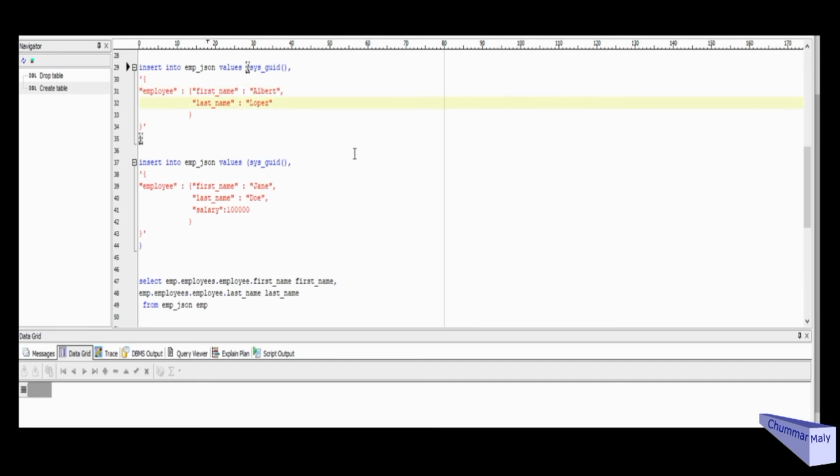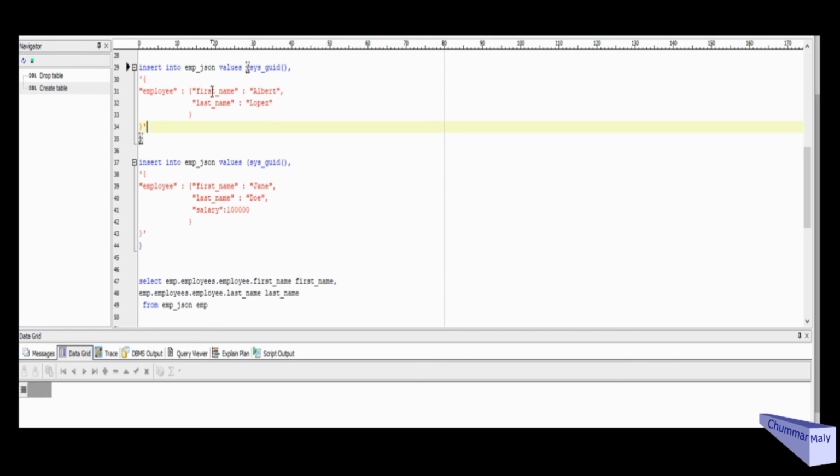So it's a nested data structure, but JSON gives you that flexibility to actually create different types of data structure in it. You can nest these key value pairs, or you can actually have arrays in it. So there are many different possibilities, but I'm trying to keep this simple to explain this process. You could actually model this in very many different ways. You don't even need this employee. You can just have first name and last name in here, but this makes it easier to actually make a good data model, right?